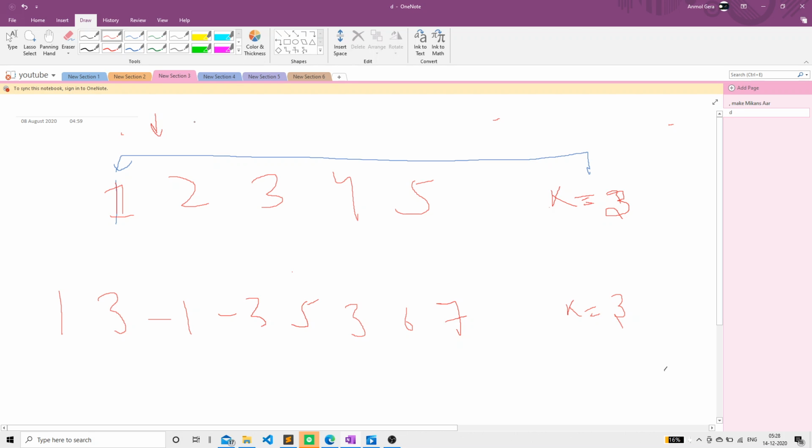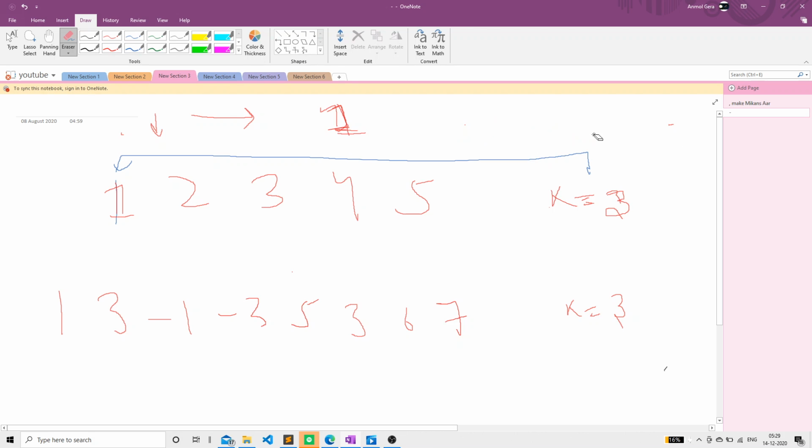There is no element in the DQ, so we'll push an element in the DQ. Let's suppose 1. Then when we push 2, we'll see if dq.back, the element that we have pushed, is less than a[i], the elements we have in the dq. If it's less than a[i], we'll simply pop it out, and we'll pop it out till this condition holds, till dq.back is less than a[i].